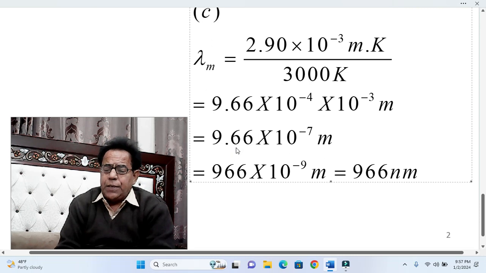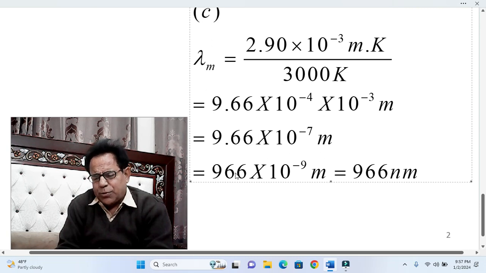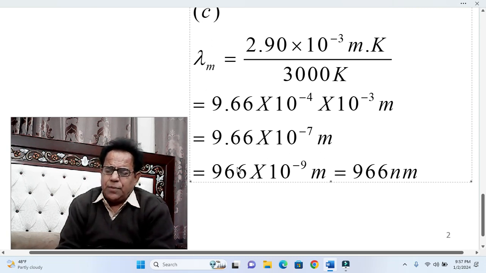Dear students, now if we shift the decimal 2 places ahead, then this 10 raised to the power minus 7 will increase to 10 raised to the power minus 9. Okay, this is just a manipulation of a mathematical step, quite simple, but sometimes a simple thing also confuses. So dear students, 10 raised to the power minus 7. Here, on our own choice, we have shifted the decimal 2 places ahead, due to which this power has also been increased on the negative side by 2, and hence it has become 10 raised to the power minus 9 meter.